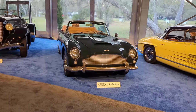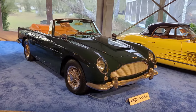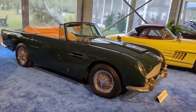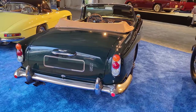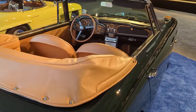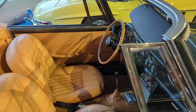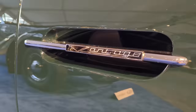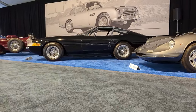Let's kick it up a notch with this DB5 Vantage Convertible — the drop-top version of James Bond's car, but to Vantage specifications: covered headlights, more horsepower, larger-ported cylinder head fed by triple Weber carburetors and an airbox just like the DB4 GT race car. For a long time this toured the US in right-hand drive, painted bright red, until about 2005 when it was repainted in its original deep carriage green and converted to left-hand drive. Only one of seven in the world, it sold for 1.5 million dollars.